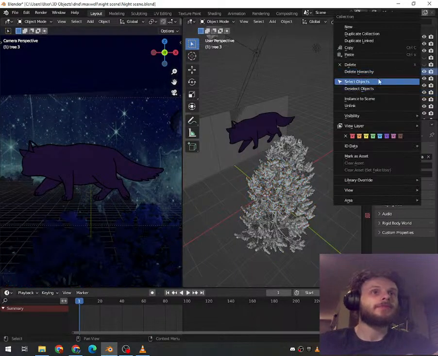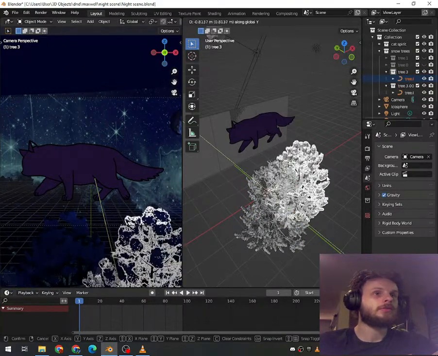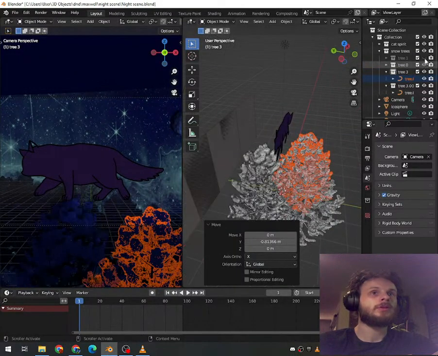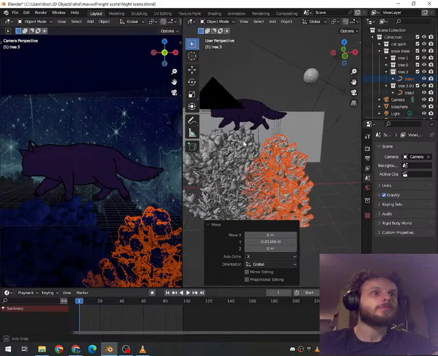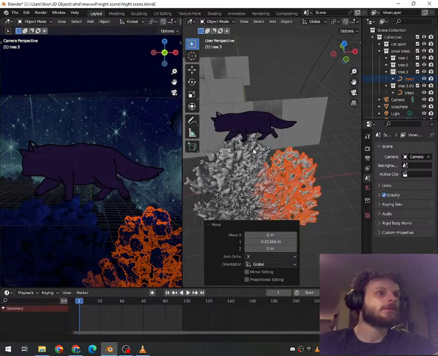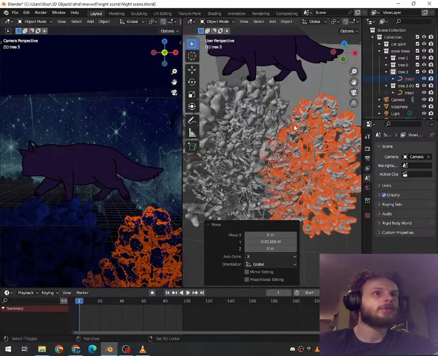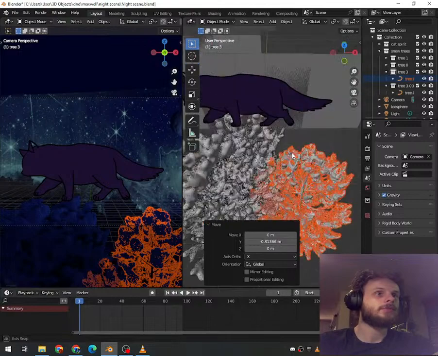Okay, so I will have some kind of a blocking of the scene. So this looks like a mess. It's not good at all. That means that's the first step.